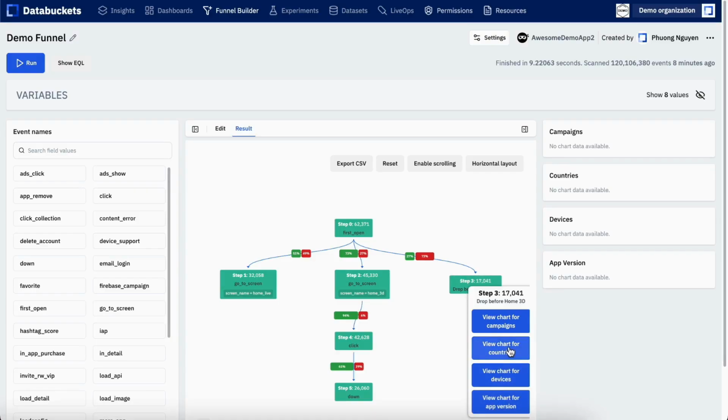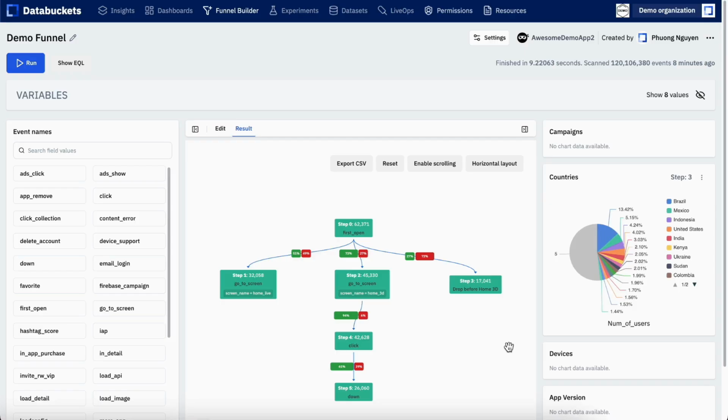I'll choose country. Very quickly, the system has generated us a pie chart. Now, I can see that most of the drop users come from Brazil with 13%, then Mexico and Indonesia. Now, I already have more clue to investigate.